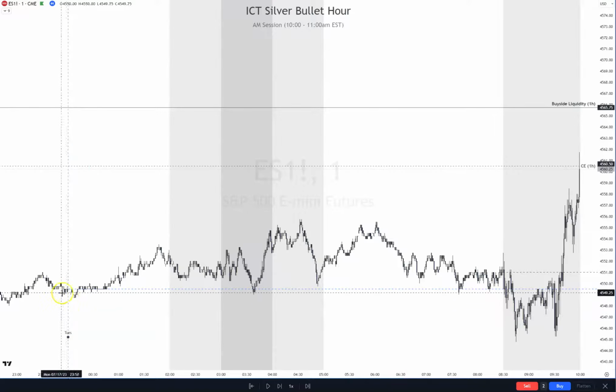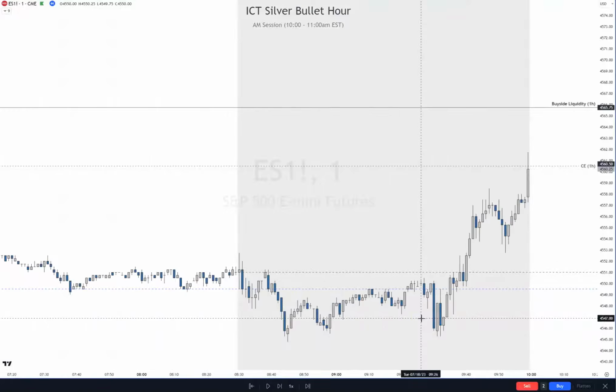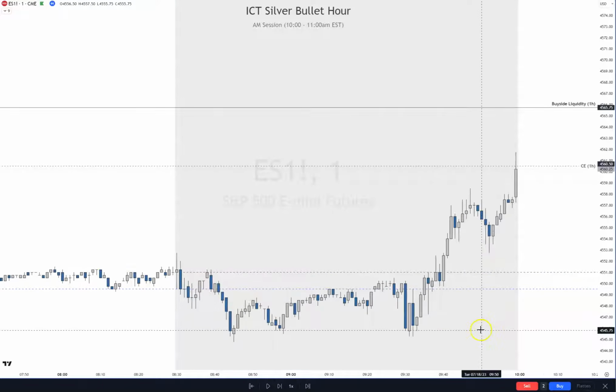Start of Tuesday, and the blue dotted line is the midnight open, an opening price. You can see that sell side has been taken here, right? I don't need to mark it on the chart. You see that all of these lows have just been swept right here from 8:30 until 10. It's swept the lows, right? Okay, so liquidity has been taken.